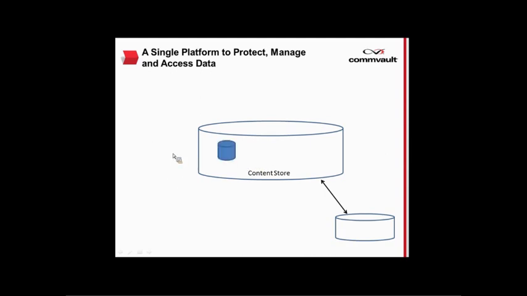We have regular disk in there, and with regular disk, we can drive a lot of efficiencies around deduplication and archiving. And when you talk about those efficiencies, we're talking about doing things in a way that saves money. We want to get the job done, but we want to do it smart, not hard. We want to do it in a way that we can save some money. So that's there, but there's also other things in there.